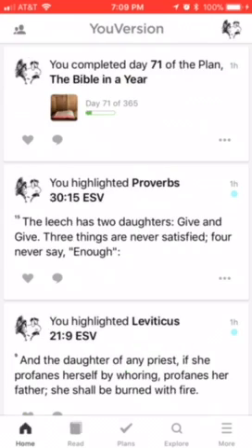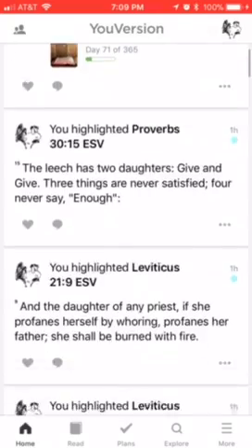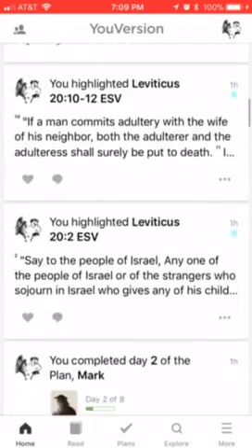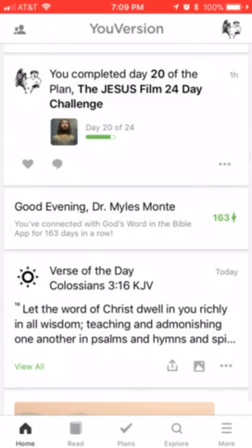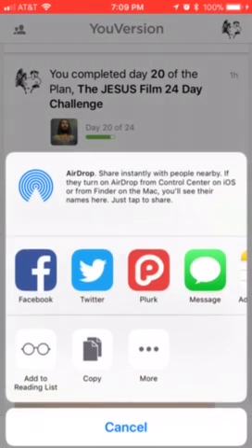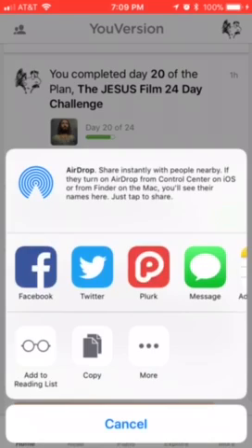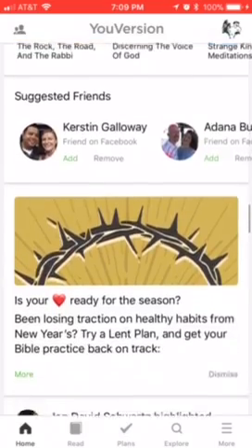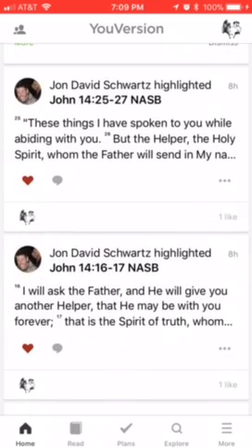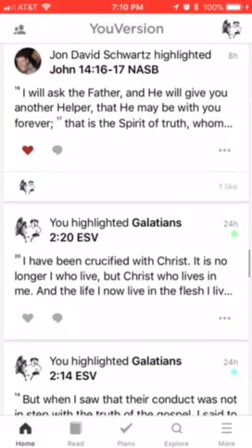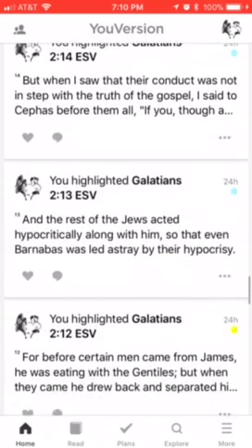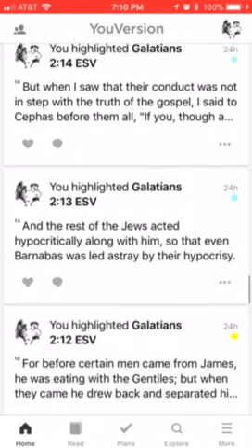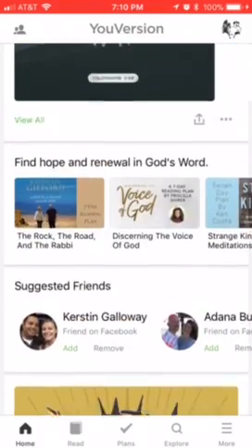And we talked about the home. And on home, you see the plans you have read, the highlights you have made in your readings, and the verse of the day. And I always share my verse of the day with my Facebook followers, Twitter, and Plurk followers. And if I scroll down, I also see what my friends are doing. John David highlighted a few things earlier today. And if I want to like those, I can like them. If I want to comment on them, I can comment on them. And again, it tells me what I've highlighted and what color I highlighted it in. And so this is a quick overview.